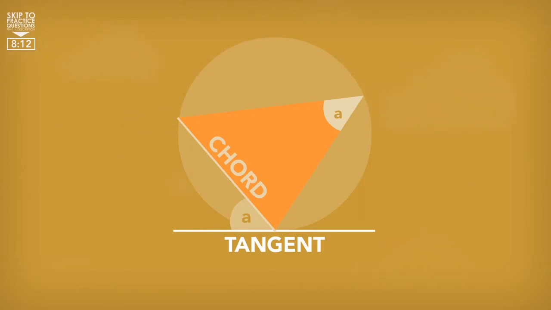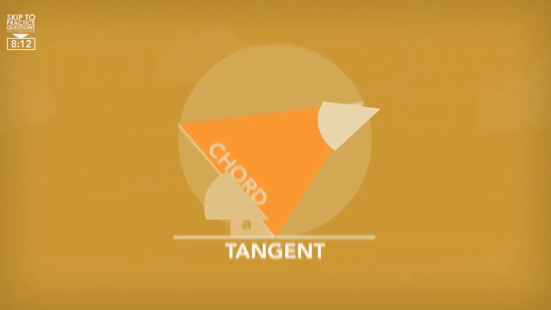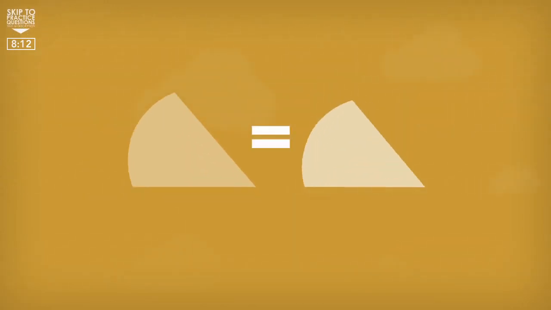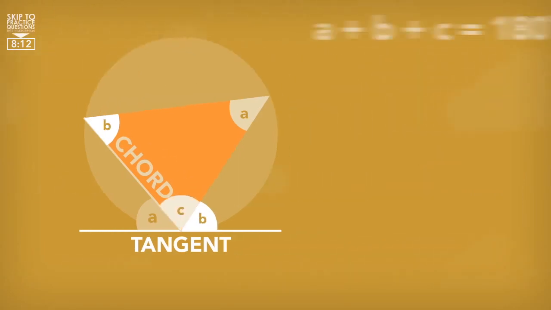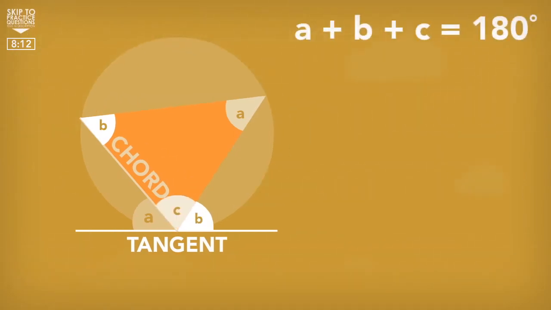This basically means if you take the tangent of a point on a cyclic triangle, these two angles will equal each other. The same applies to these. It goes back to the rules of 180 degrees. All the angles on a straight line add up to 180 degrees, and all the angles on a triangle add up to 180 degrees also.